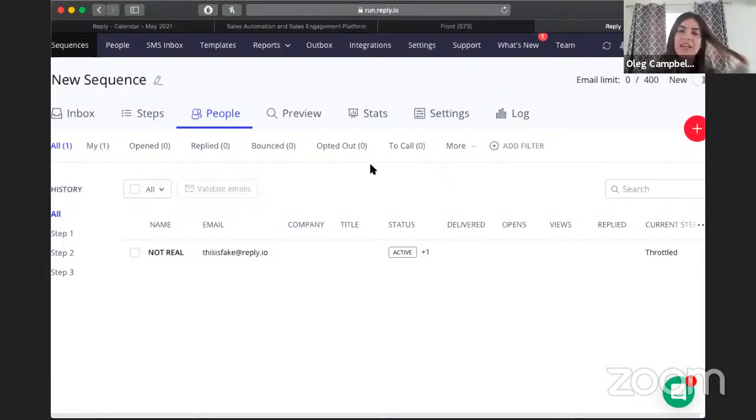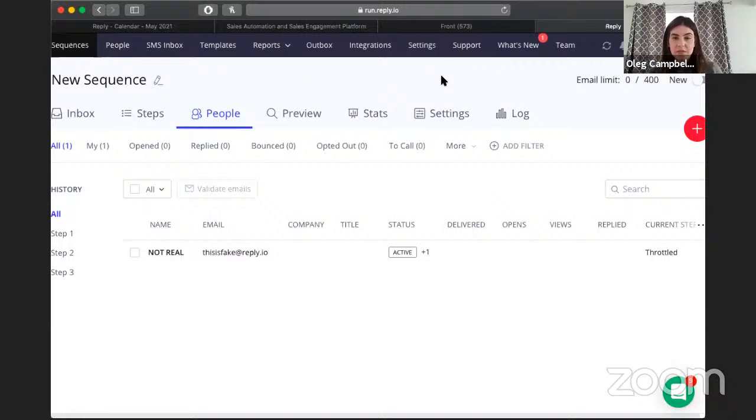Would you ever buy an email list, or should I build my own? Oh, this is a question that we get a lot. So thank you for this one. You can buy an email list. That is fine. The one thing I would recommend though, and again, this ties back to deliverability, is always make sure that if you're buying a lead list, that you are validating the emails that you get.